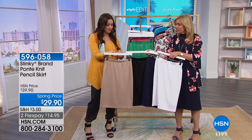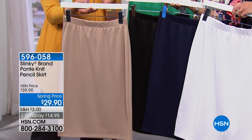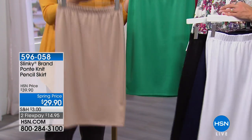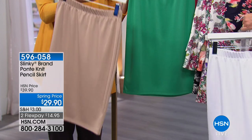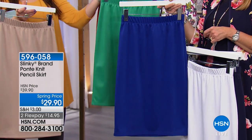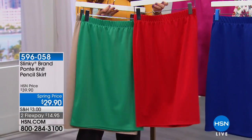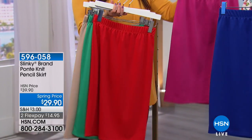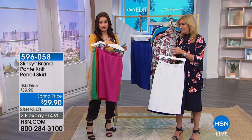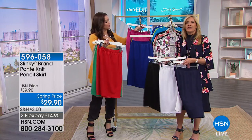Showing the neutrals: this is your taupe, we have it in black, we have the navy, and the white — but white's the most limited, so be quick. We do have vibrant colors too — get one of the neutrals, but then get a fun pop of color. The royal blue looks fantastic on Donna. We have the green available, extra small through 3X. Red is incredibly limited. The magenta is also available. This is your answer to, I need the most flattering pencil skirt on the planet — 25 and a half inches in the length. These are the pieces that are tried and true that you will wear day in and day out. It's made in the USA and it's a beautiful, elegant skirt that fits like a dream.